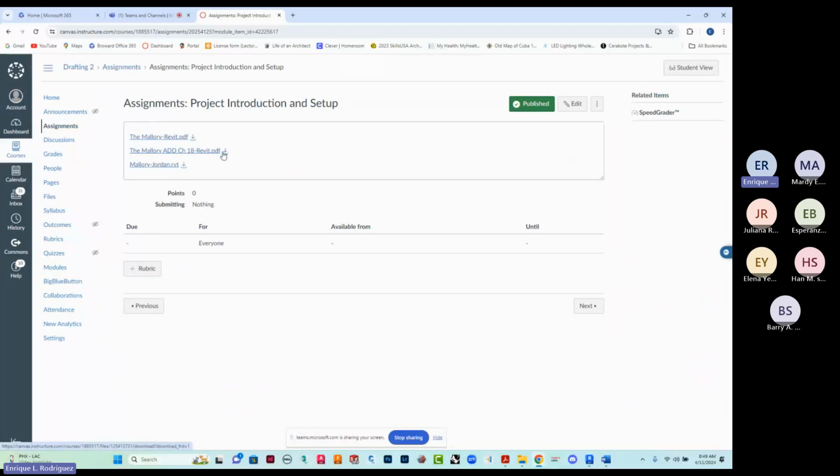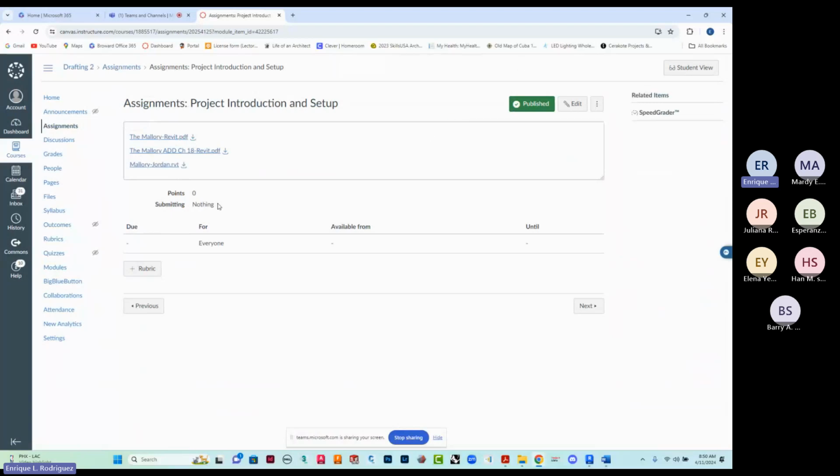The first 2 are PDFs, which are intended as resources for you to be able to lay out the Mallory project, which is a 2-story residential frame house with a porch, etc. And then finally, the last one is an example project, which, like most example projects, is going to have plenty of errors, but you can take it as a guideline. This was an older Revit file that one of my students made maybe about 4 or 5 years ago. His name was Jordan, obviously, and this is his project right here.